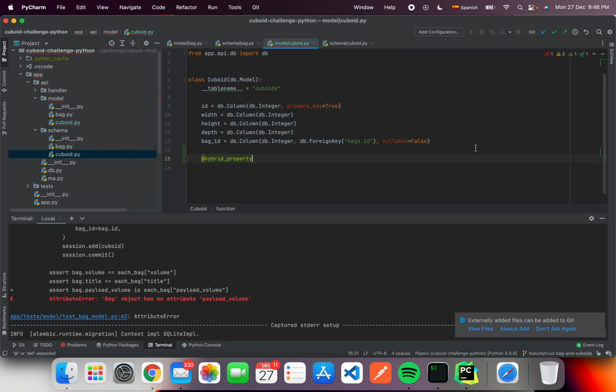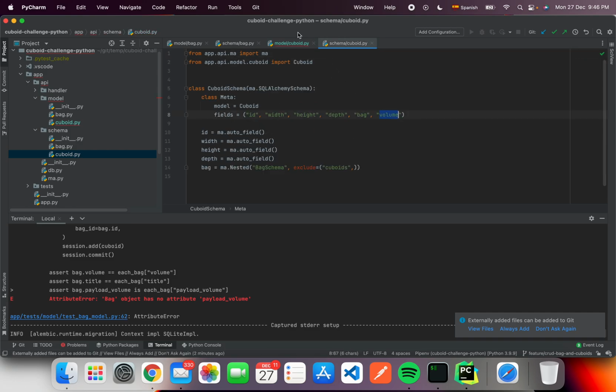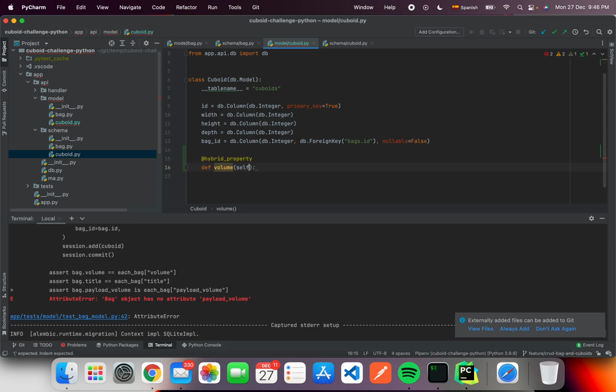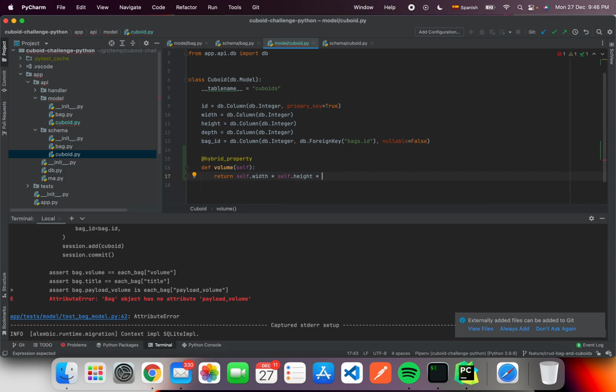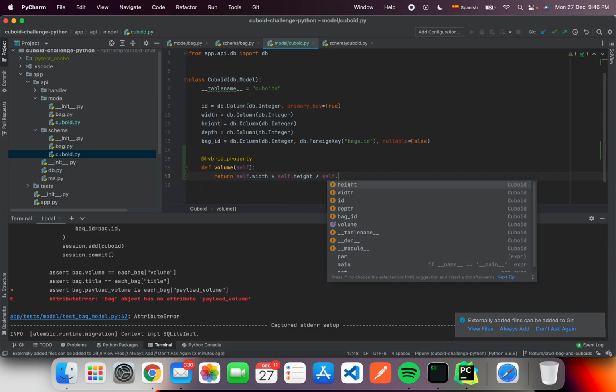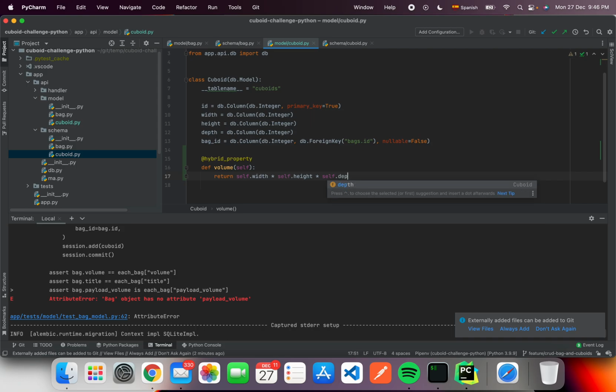So let's add a new property. Let's import the dependency. It is like volume, so volume will return self.width by self.height by self.depth.